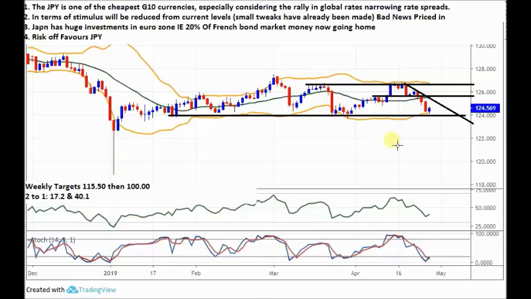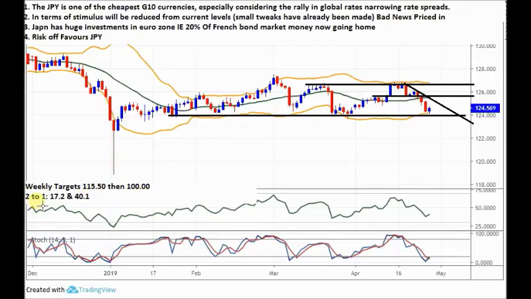There are still all specs long of the euro, which I just find surprising, so many people are bullish euro, as I said earlier. But it's not much risk really in terms of the reward. I was saying earlier about a low risk account that I'm running. I've got mostly euro USD, but I've got some euro yen as well. And you just see here, there's my target 115.50 first, then 100.